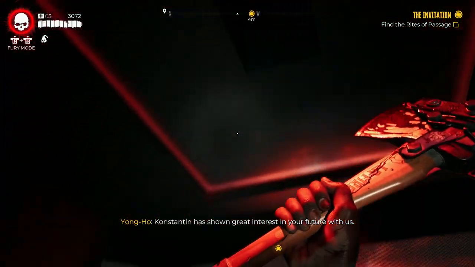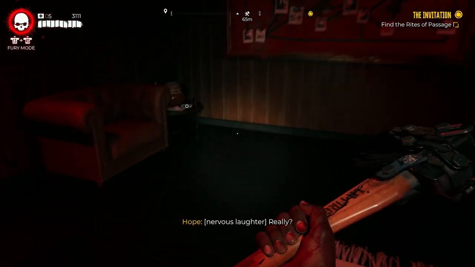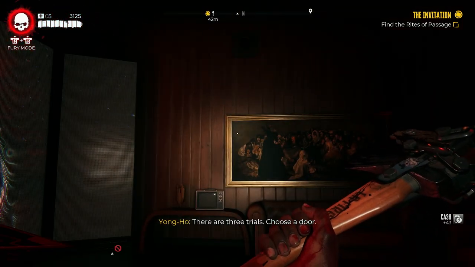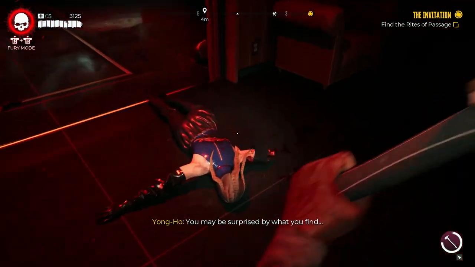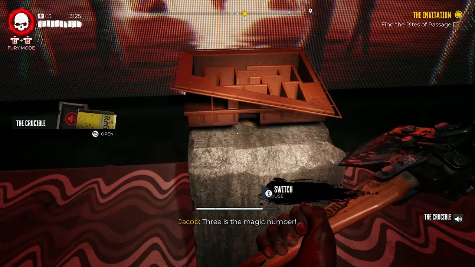You know, what? I do believe I'm starting to get PVC envy. Constantine has shown great interest in your future with us. Oh. Wow, me? Really? We think you are ready. Okay. There are three trials. Choose a door. You may be surprised by what you find. Three is the magic number.